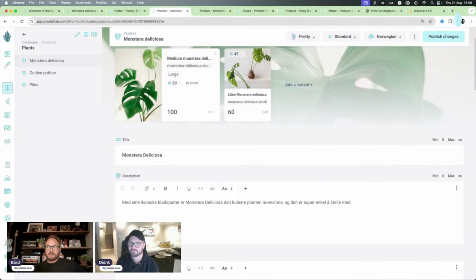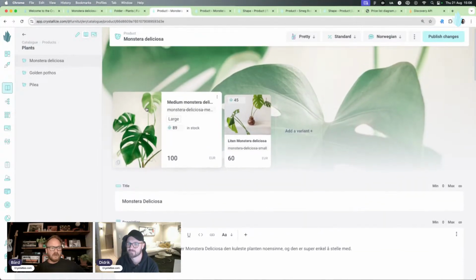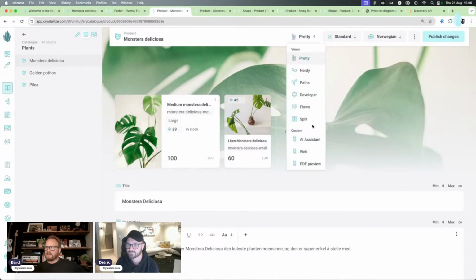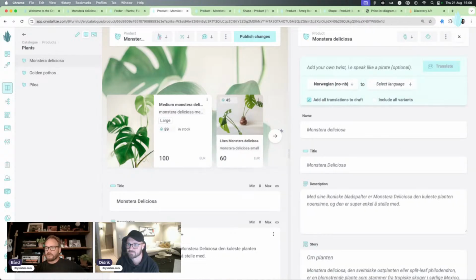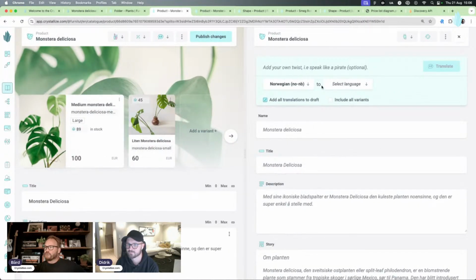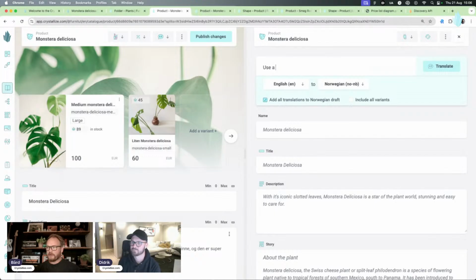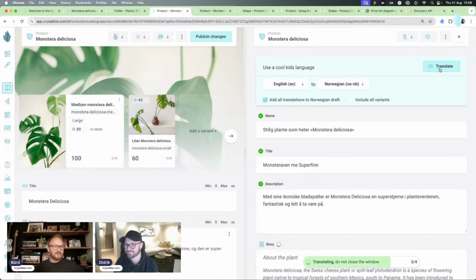There are different things to talk about here, but one of the things that we find is a pretty neat helper is to use the AI assistant directly in Crystallize to, in this case, translate from English to Norwegian, use a cool kids language, because that's what you want to do.